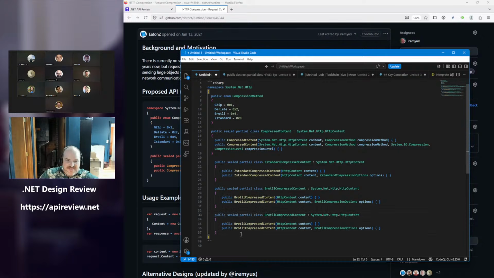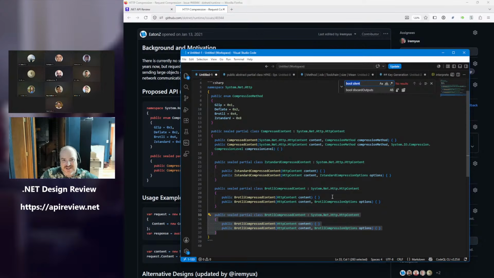Yeah, this is more surface, but it's actually going to be better for trimming because the type system tells you which algorithms you want. This is going to be easier for testing because you don't need to test all the invalid values.